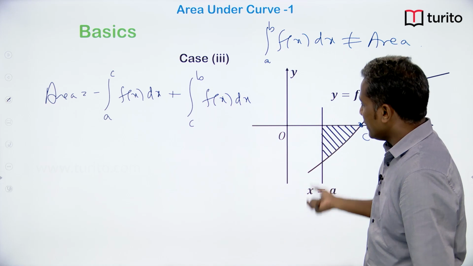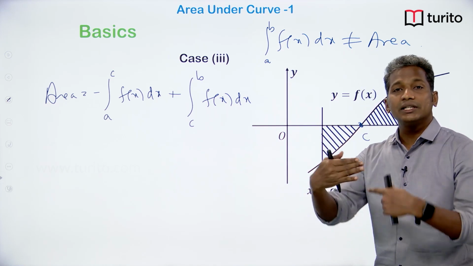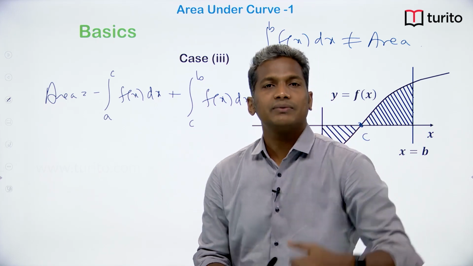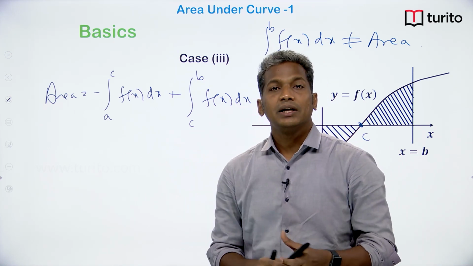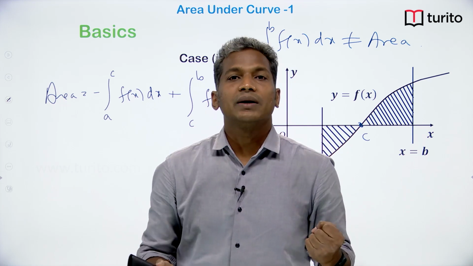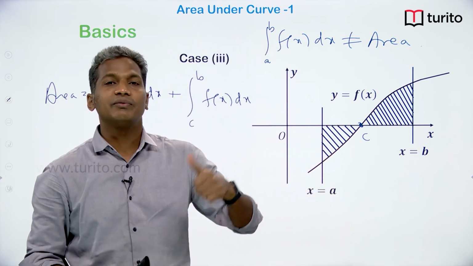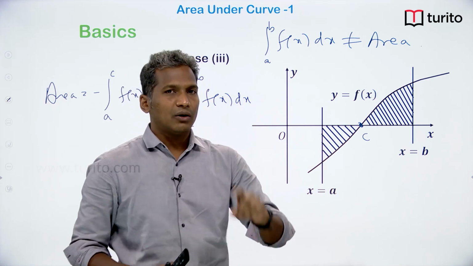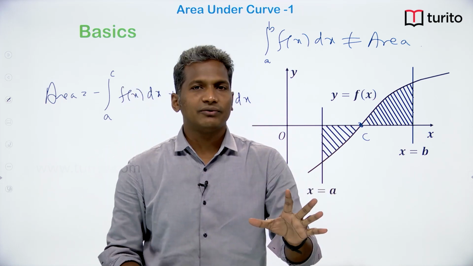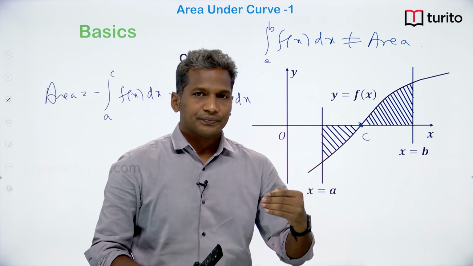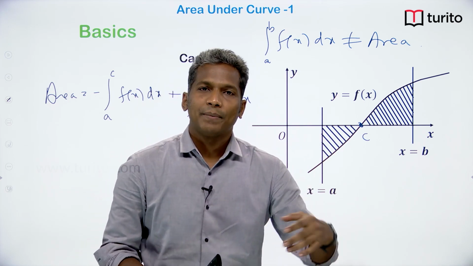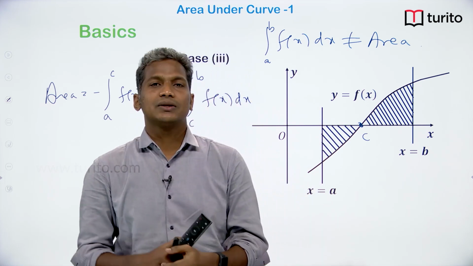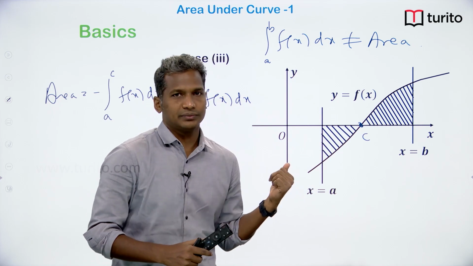So here, if we know for sure that the function is lying below the x axis, then we can make sure that it becomes positive by multiplying with a minus sign. If we do not know, then we can't do it. That is why you should draw the graph before you proceed. So in all the questions of this chapter, our first step is to draw the graph, develop a good understanding, and based on your understanding make a plan and then execute your plan. That is how we will solve questions in this chapter.